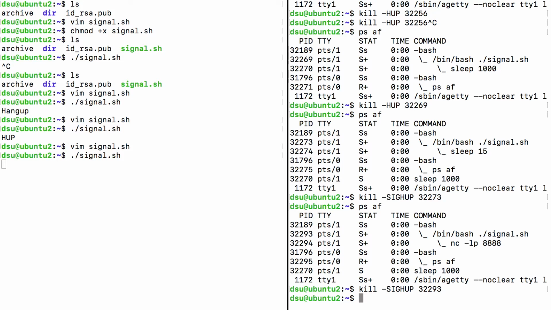No, okay, so the signal is only processed after that particular line is done executing.